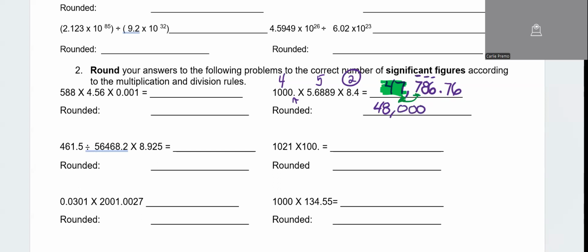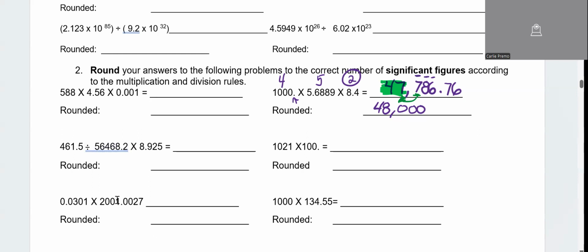And then notice, I need to keep the place of these 3. So it's still 48,000, not simply 48. Very different numbers. But without putting a decimal, it's not significant. This is 2 sig figs because I have trailing zeros without a decimal. If I put the decimal there, then now I have 5. That's not what the problem wanted. But with only putting 2 numbers and then no decimal point, this is in fact 2 sig figs like I intended.